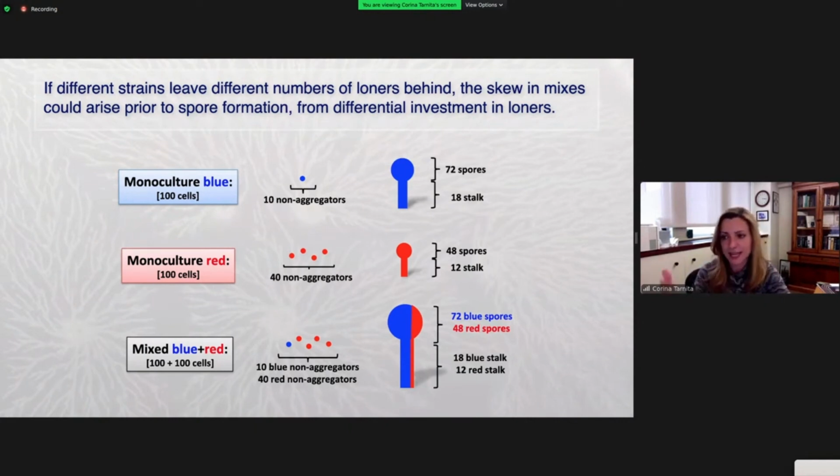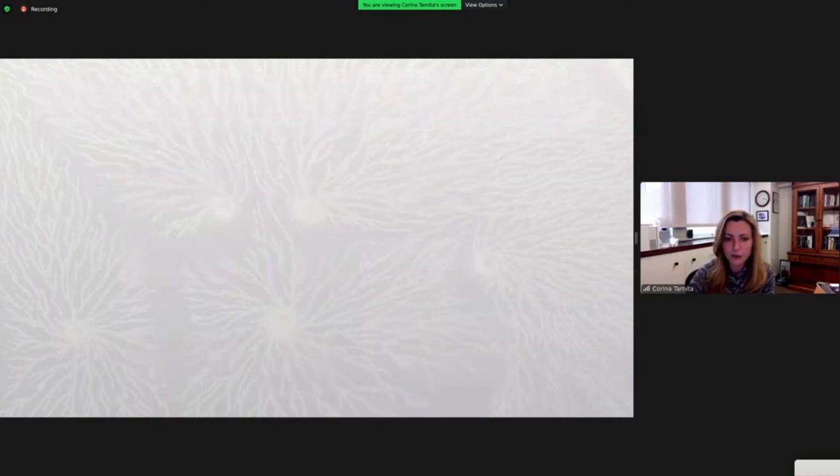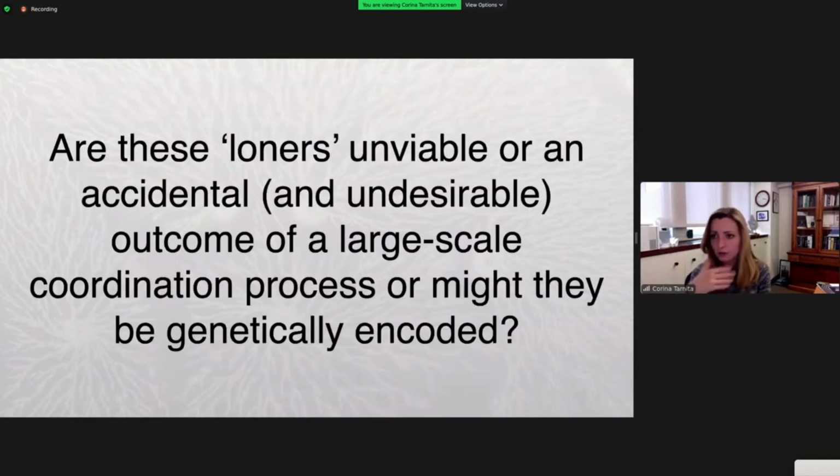I got excited because that would mean that maybe things wouldn't be as paradoxical as we thought. Maybe there wasn't a linear hierarchy to begin with. Maybe there would be more nuance to how we should peel layers and layers in these reproductive skew results. I also got excited because I thought they could have some interesting ecological meaning, as a kind of bet hedging strategy. They would be the individuals that are left behind to take advantage of what resources might come back, and I'll get to that in a second.